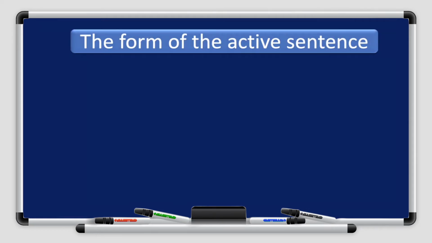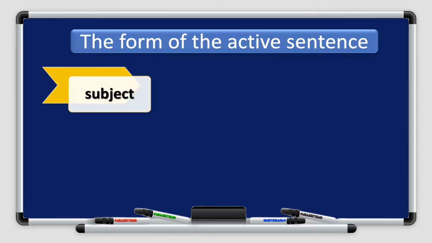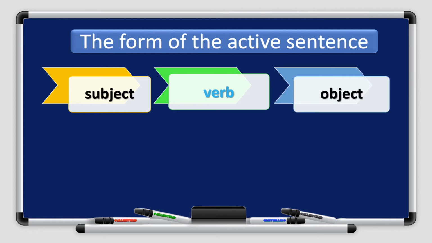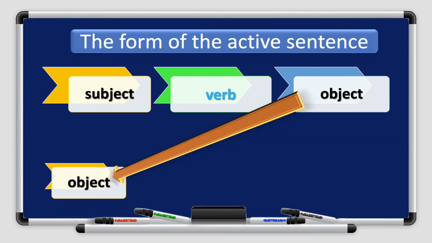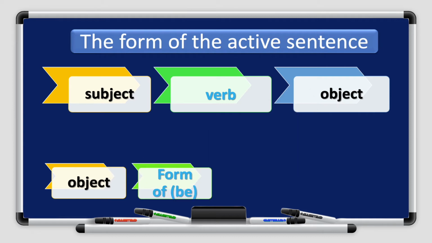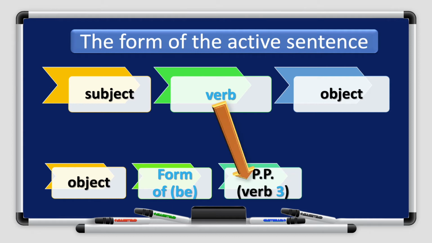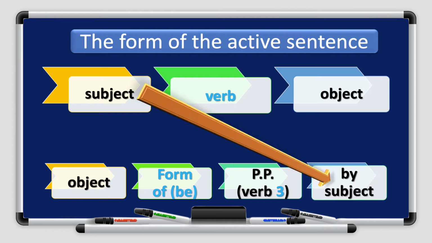Now, to form an active sentence, how do we do that? We start with the subject, followed by verb, followed by object. As I said, SVO pattern. What if I want to form a passive sentence? I will bring the object to the beginning of the sentence, followed by a form of verb to be, followed by the past participle, verb 3, followed by the subject. Now, what did I do here? There are 2 main important things that you need to use when writing a passive sentence. They are verb to be and the past participle, verb 3. Without them, you won't have a passive sentence.